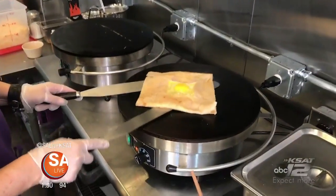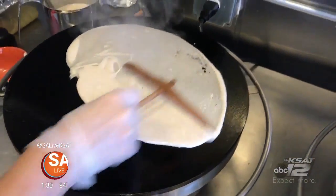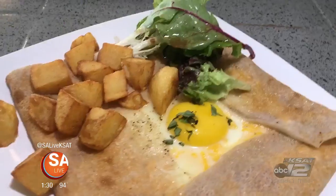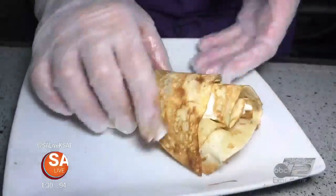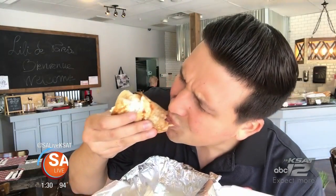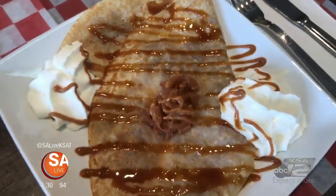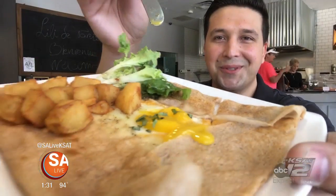This quaint French cafe is cranking out delicious food, like their sweet and savory crepes. This is phenomenal. It's the Nutella crepe, house-made whipped cream on the inside. Are you kidding me? That's all Nutella right there. The highlight of their unique menu is their crepes, a thin pancake-like item that comes either savory or sweet with options to be gluten-free. You can't have the egg without popping it. Ooh. The crepe is so tender, it's delicious.